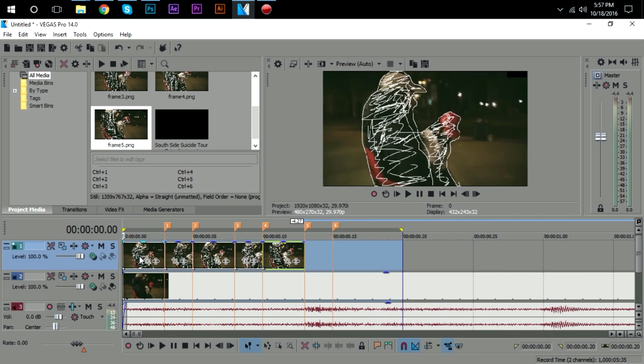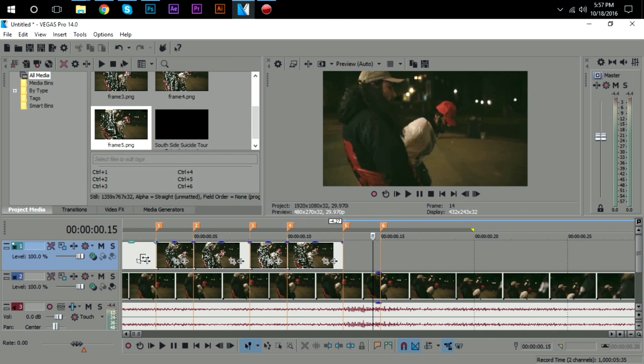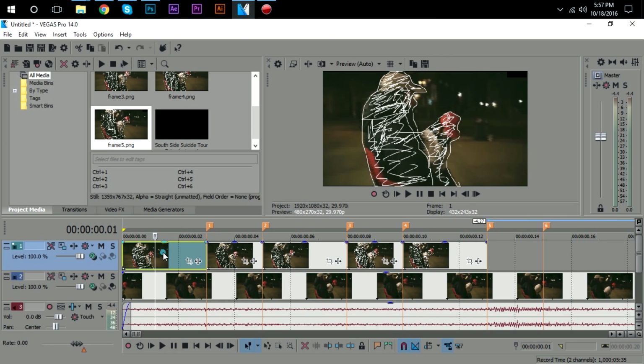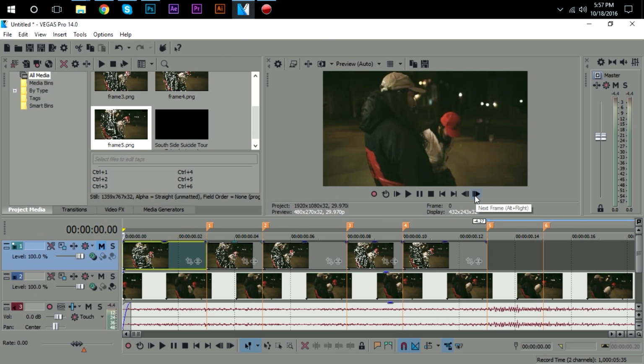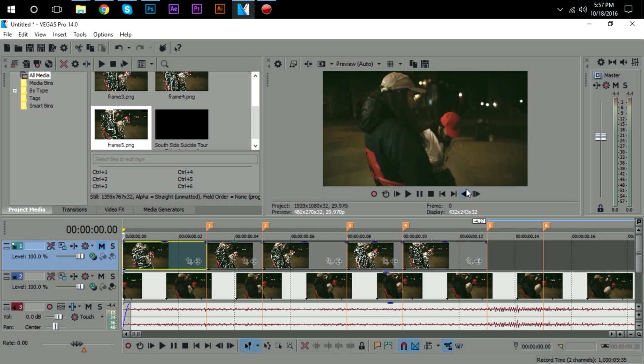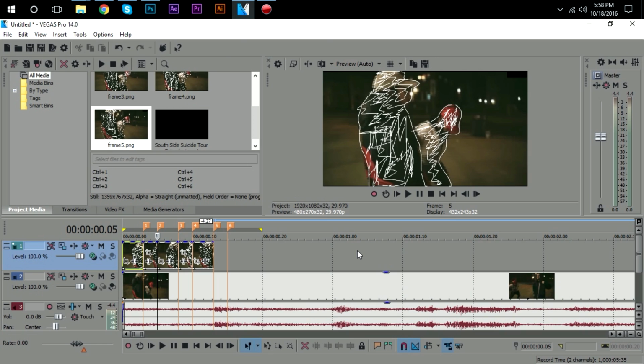I don't know, I think it's pretty okay. But if it looks jumpy to you, then instead of doing 3 frames, do 2 frames. That means going 1, 2 and then doing it here, and then 1, 2 and doing 1 here, and 1, 2 and doing 1 here. If you want it super smooth, then do every frame, but I think that would take you like a whole year. But like I said, this one's the easiest way, I think, because it's free.